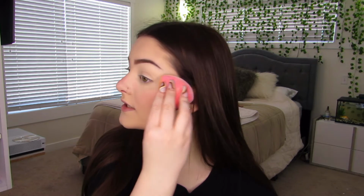Sponge. And she loves blush on the nose too. She uses a cream blush and then she also uses a powder blush after, which I thought was really interesting. I also love blush, but I had never thought of doing that. I don't know why.